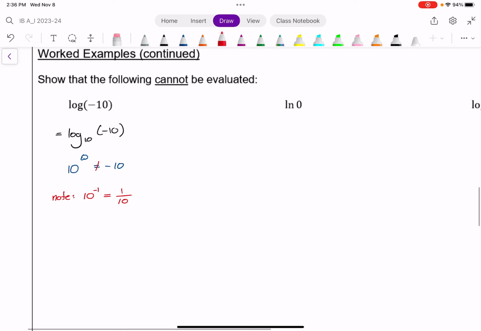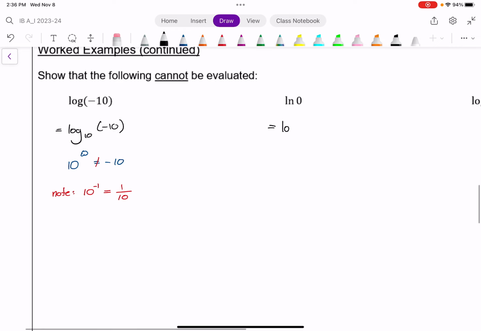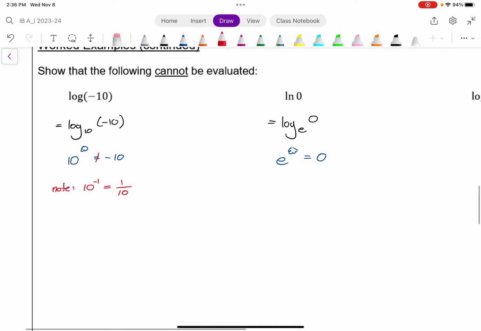So the natural logarithm, or the ln, quite often we say when we're feeling lazy, the natural logarithm of 0, this means the log base e of 0, which means e to the power of what equals 0. And again, that's not possible. You can't raise a number to any power and get nothing. You can get close to 0, you can't get exactly 0. And again, you may be thinking, what about 0? Well, keep in mind, e, or any non-zero number to the power of 0, equals 1, not 0.